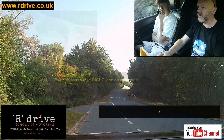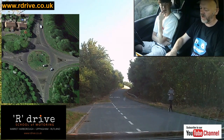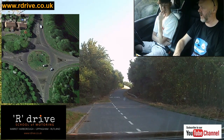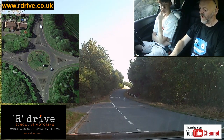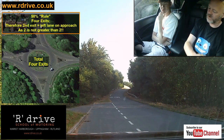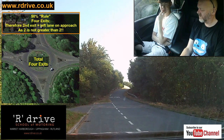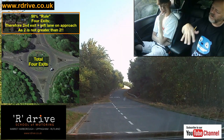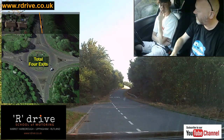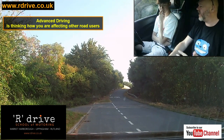On a four-way exit roundabout: going left — left lane, left signal. Going straight ahead — left lane, no signal. If you took the 12 o'clock rule, you'd say left side for going straight. But the more intelligent way is thinking about how you're presenting yourself to other road users, rather than what you are doing. You're thinking about how your communication affects other road users — and that's advanced driving.